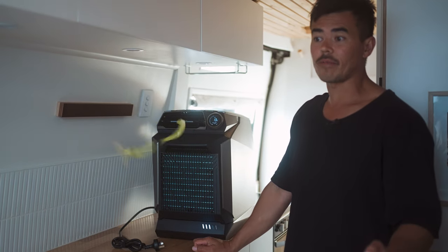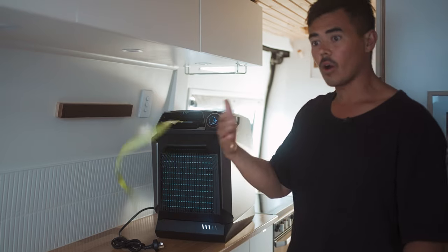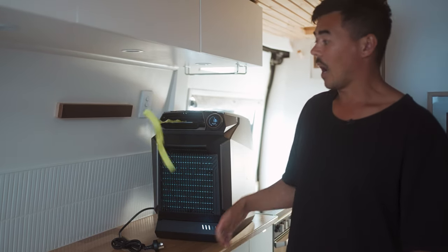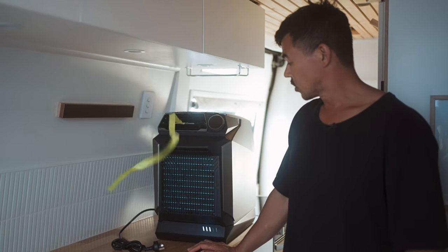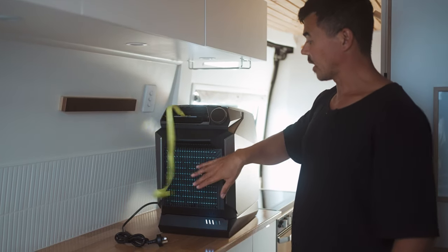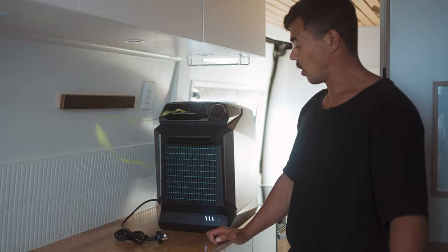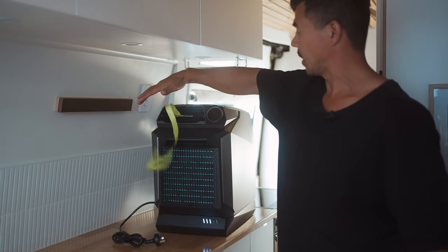This is going to be great for when we reach the northern parts of Australia and on hot days in general. It'll also be handy when we're working inside the van during the day — sometimes we avoid going outside because of glare on our laptops, so having the EcoFlow Wave to cool us down will be amazing. I was a little skeptical, but for a tiny portable air con, it really performs just like a home air conditioner. The air coming out is so cold — it's crazy.